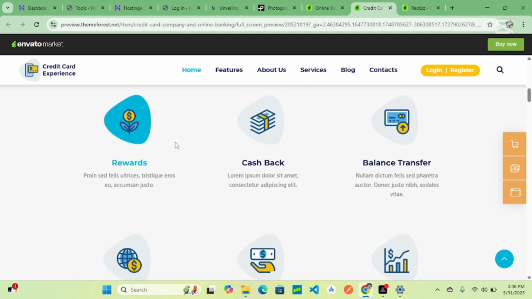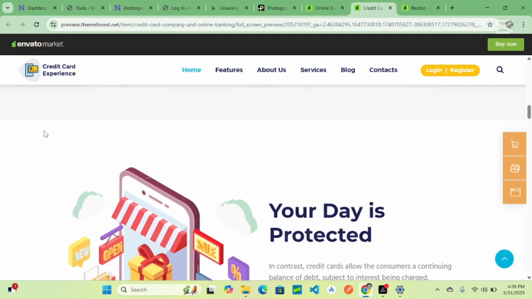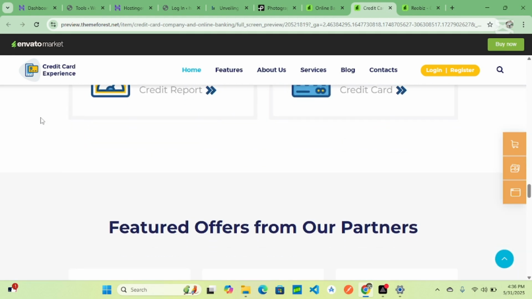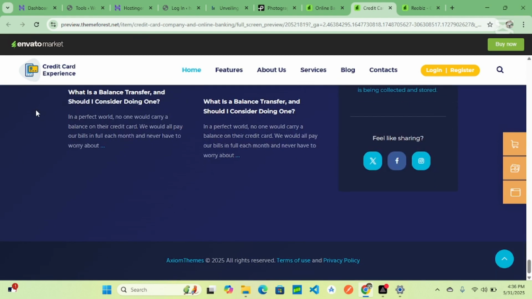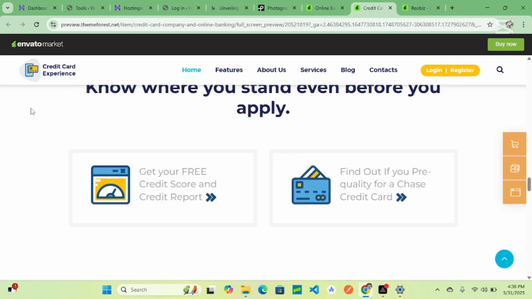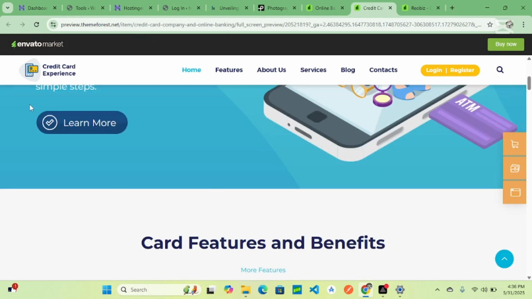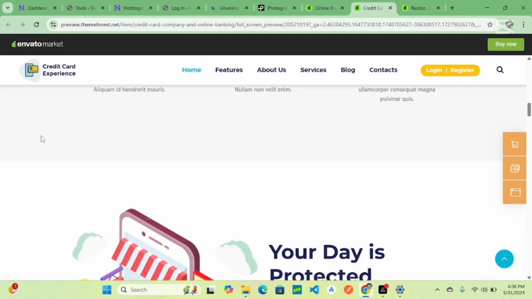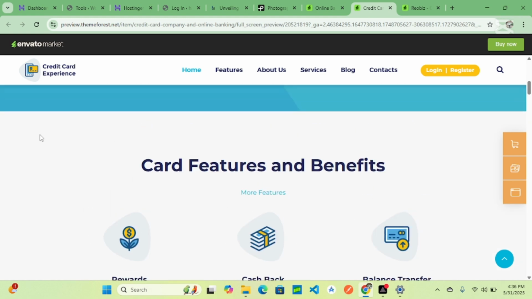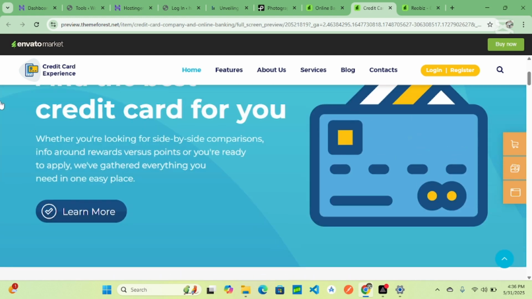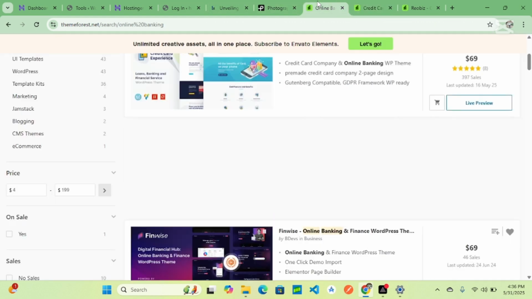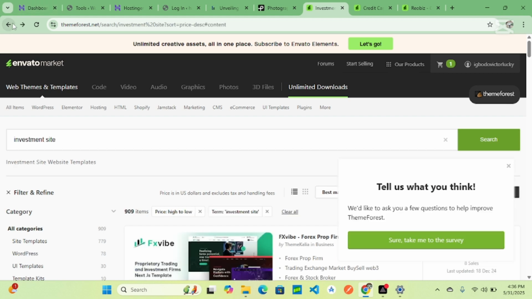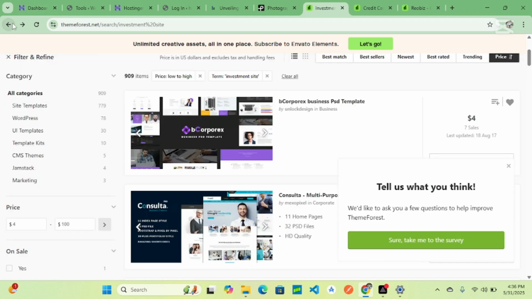Rewards, cashback. This is basically for online banking, where people can make transfers and other stuff. So when you pay for any of these, you get every content of the theme within your website. Then you can use it to do what you want and make all the changes that you need to do, right? But for the one we are going to work with, let me go back.